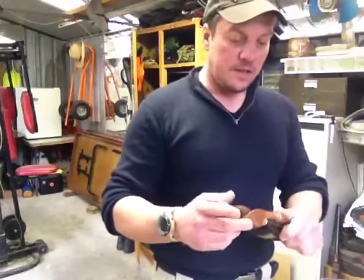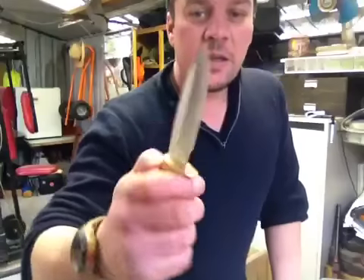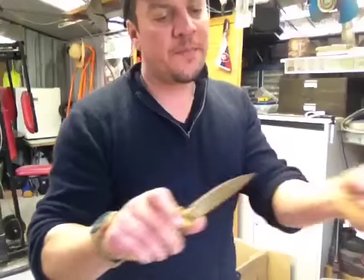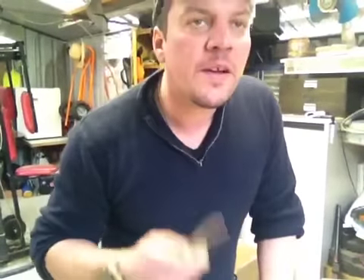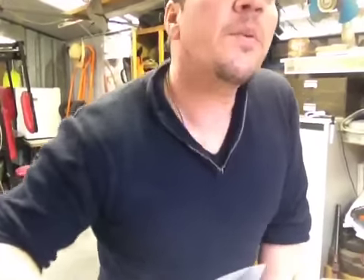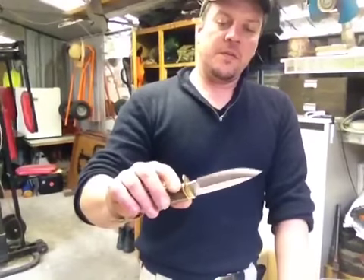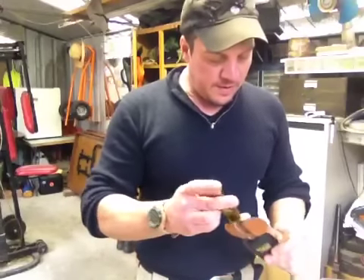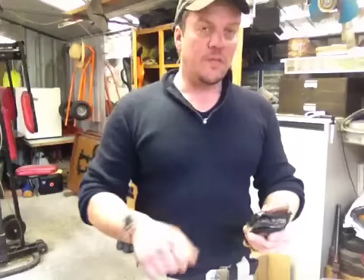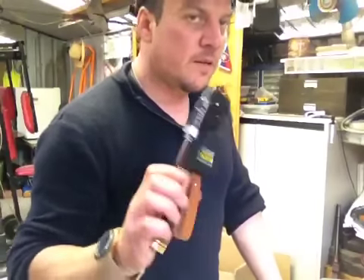I've been using this knife around the house — doing feather sticks and whatnot — and it's working out to be a really, really top blade. Really comfy, sharp as. It does shave the hairs off my arm. It probably will shave the hairs off my face — I'll probably give myself a shave but I won't dare try that. You can see the grays happening here anyway. It's a great little knife — four inch blade, that's all I need.